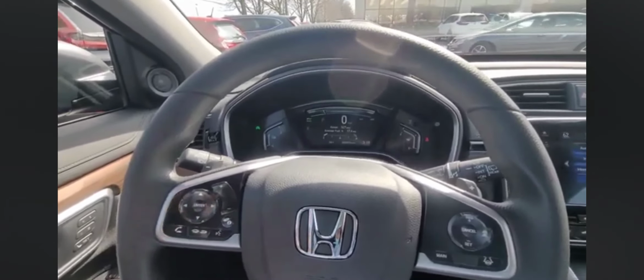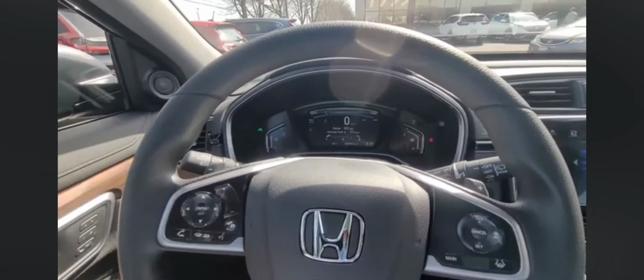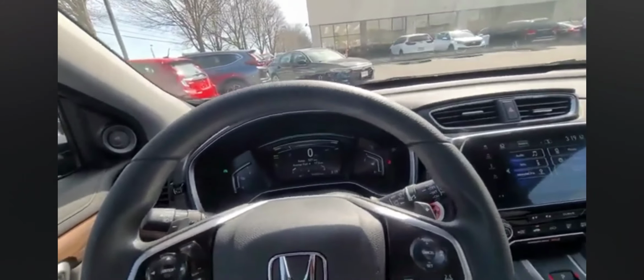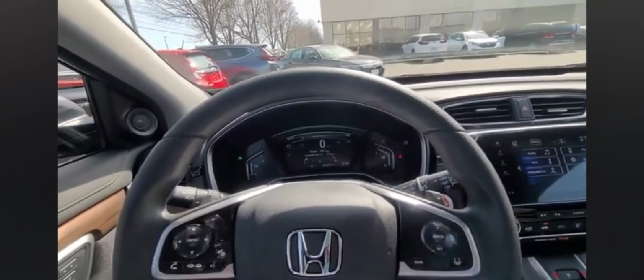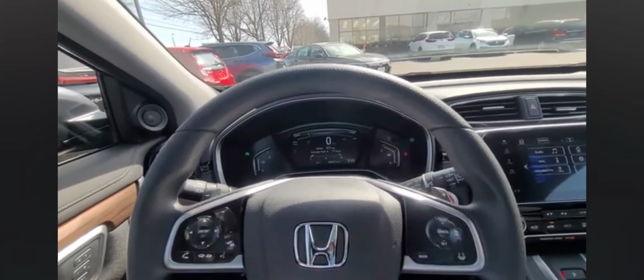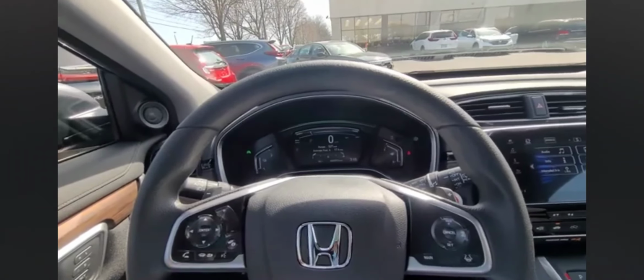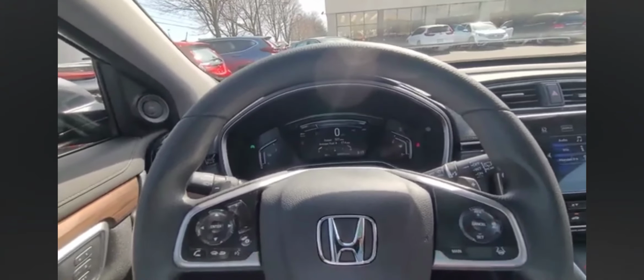Well, if you can see you're coming up on a bunch of traffic to stop up there, but you're going to coast for a while, you can add a little bit of drag, add a little bit more drag, add a little bit more drag, and the chevrons pop up. As you get good at doing that, and then you step into your brake, you're getting that maximum charge from that kinetic energy because you're just using it smartly. And so as you're doing this and getting better and better at it, you'll notice your better fuel economy.